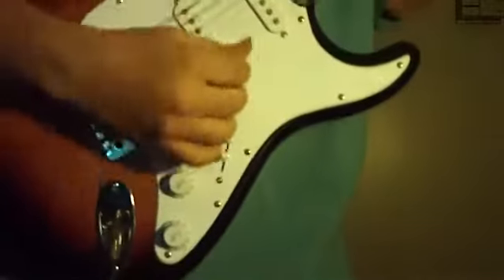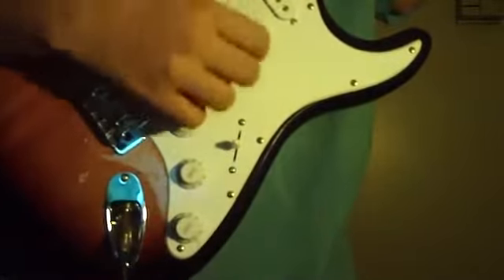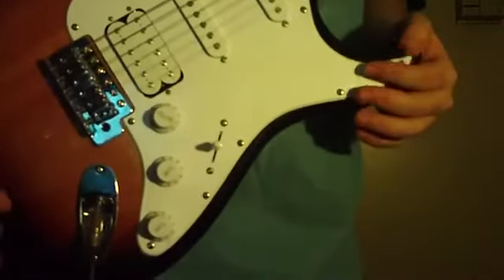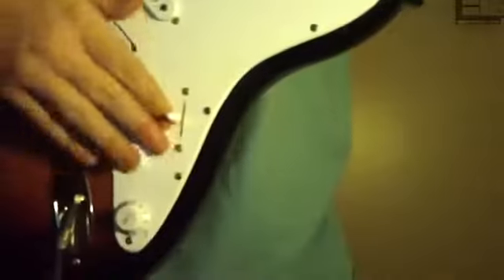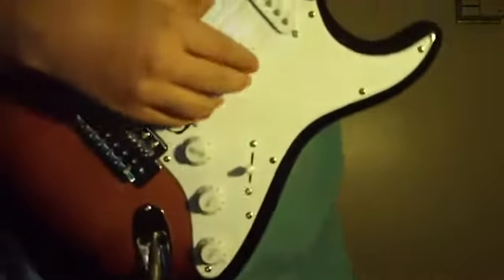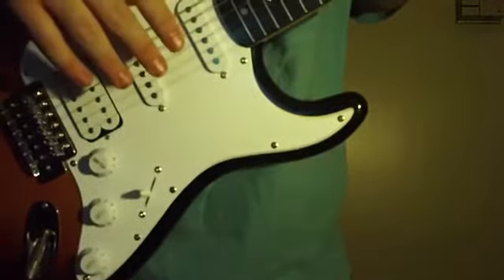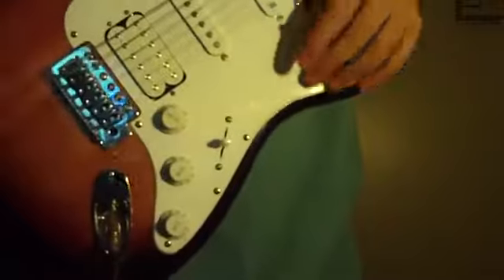I've got to tune this thing — it doesn't stay in tune very well. Considering all, I'd probably give this guitar a B minus. It's got this. Number two — stupid knobs. I like push switches so if I want to turn each and every pickup on and off individually I'd have that option, and split the humbucker. Strings — Gibson strings. And if I was going to invest more money in it, I'd get some EMG pickups. But just keeping it stock, that's pretty much what I would do. I wouldn't take this out and play it every night, not if you've got a couple of high-dollar guitars.